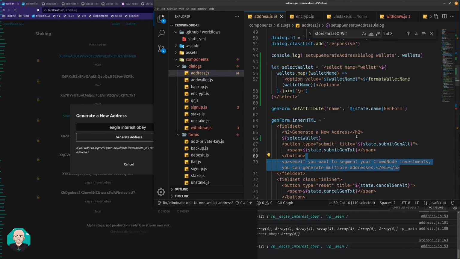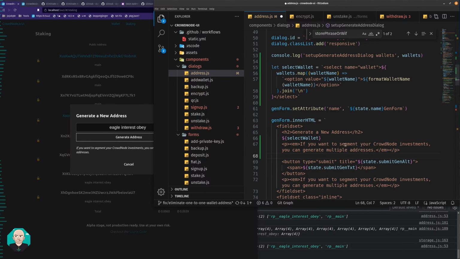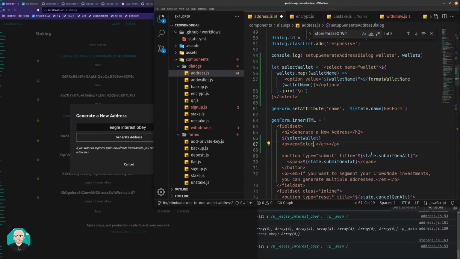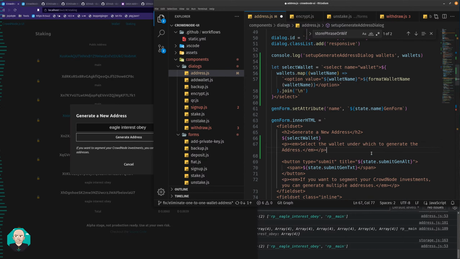So select the wallet under which to generate the address.